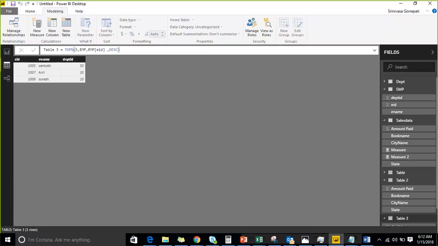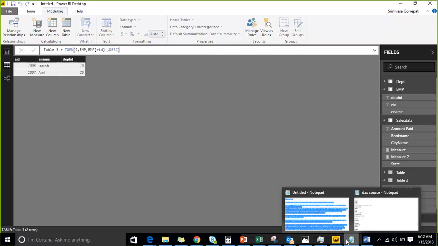Even if you mention top 5, you can give top n, whatever you want, it is going to get n number of records. Previously, for the expression we provided, as we had non-distinct values you got multiple records, but as we have distinct values here, you can see that the unique records are displayed. So that is the TOPN function.